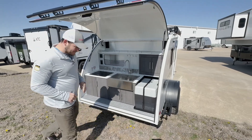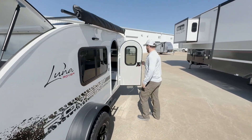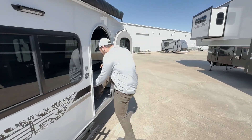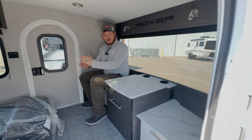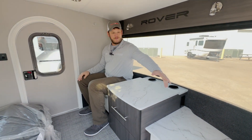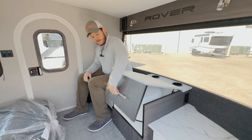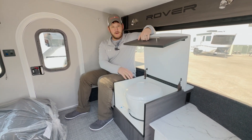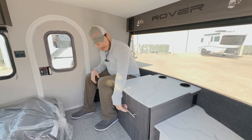Let's go take a look inside. So we're looking at the inside. On the front you have two seats on either side with a nice little table set up. Additionally we're looking at a cassette toilet that dumps right into a small black tank that you remove from the front to dump it.